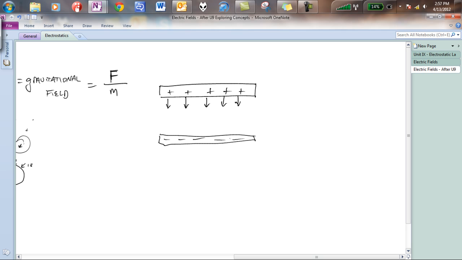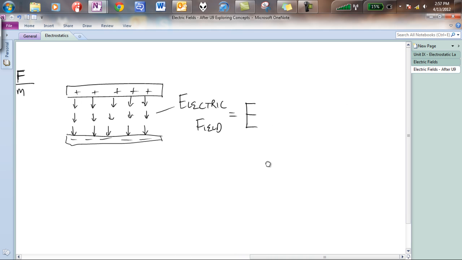And then, of course, as we get further down the road over here, if you're by a negative, arrows will go into the negative, showing the force that a positive charge would feel if it's near the negative, which it would be attracted to. And because these plates are loaded with charge, we will actually create a constant electric field there. So this is the electric field. It will be represented by just a straight E. You might think that's energy. Please do not. That is, again, electric field.